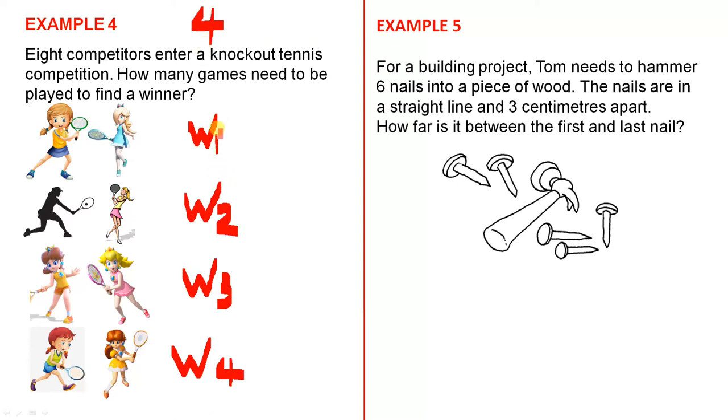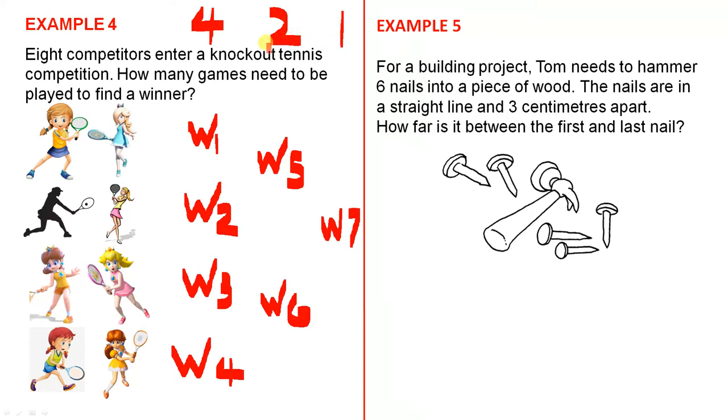If those two play together, see those two here, this one and this one, if they play together, there is a winner. Let's call that W5. If those two play together, there must be a winner. Let's call that W6. So we've had 2 more games there, see that? 2 more games. And finally, these two have to play together. Let's pretend that's the final. They play together, and we'll call that W7. And that is another game.